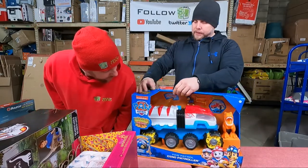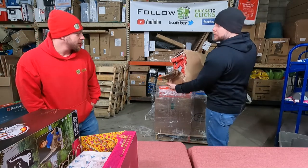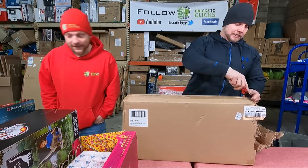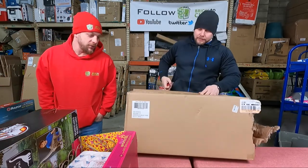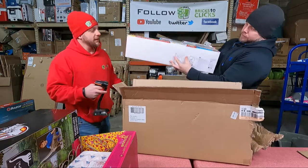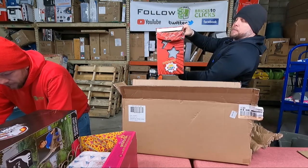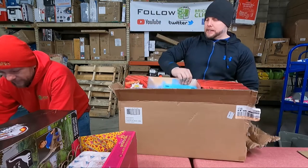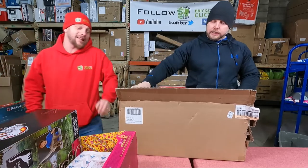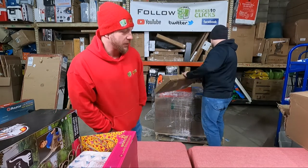Another new Paw Patrol Dino Rescue — just damaged packaging. Easter is just around the corner, guys, it's towards the end of January. A Ryan's World Pocket Watch — this looks like just damaged packaging, original tape still on it. It's new, just damaged packaging on the end, and it's pretty cool. Cheapest is $50, then jumps to $60, and it's $72 on Amazon. It will go to eBay but it's in a good box — I can repair that end of the box and ship it right out.